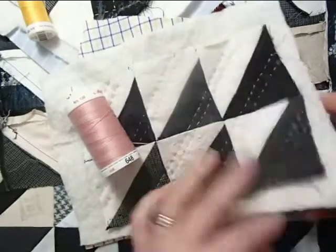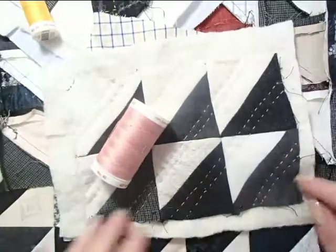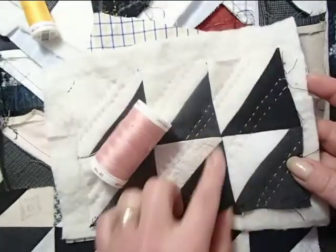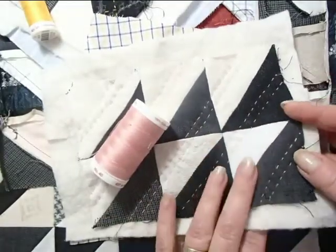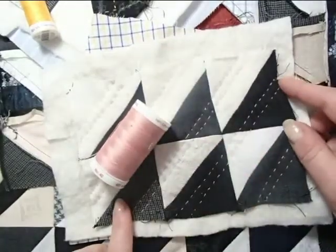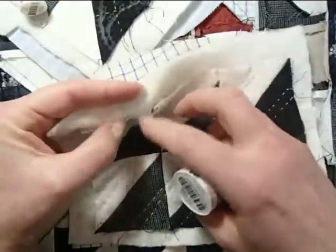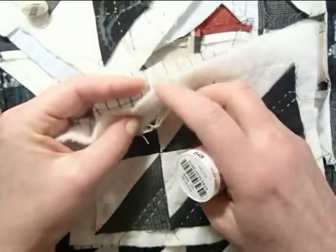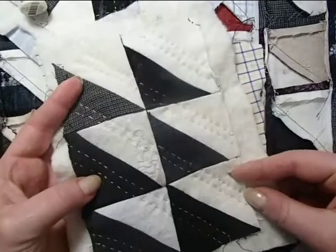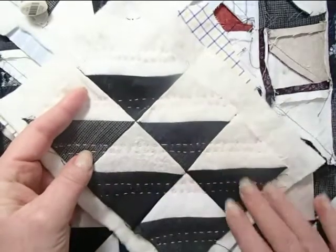I use these samples once they're done — I don't throw them away. I'll go ahead and bind them and send them off to people as a sample of the quality of fabrics, the quality of stitching, and the types of materials that are in them. I bind two sides and use pinking shears to trim off the excess so that people can actually peel it open and see what the inside is like. It's a helpful little thing and it fits into an envelope. There are people who want to see what they're in for if they're going to purchase something, so these don't go to waste.